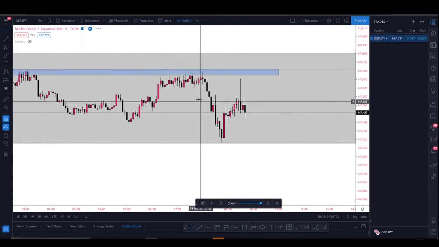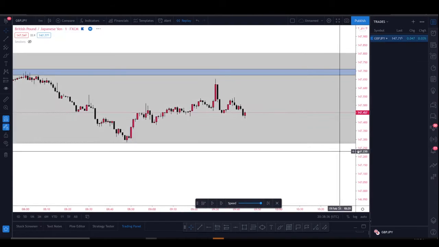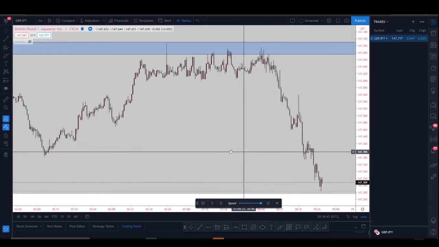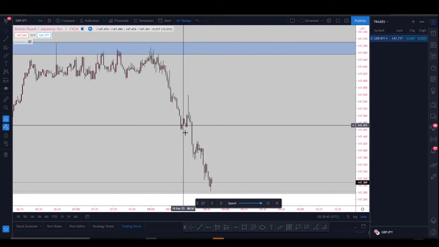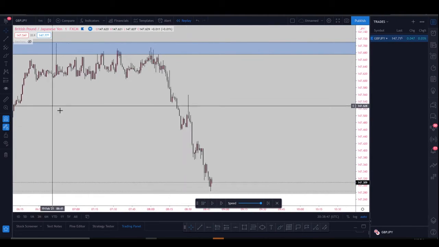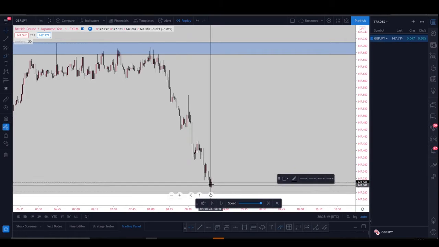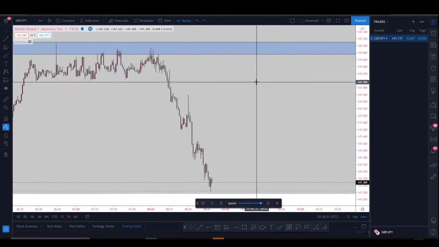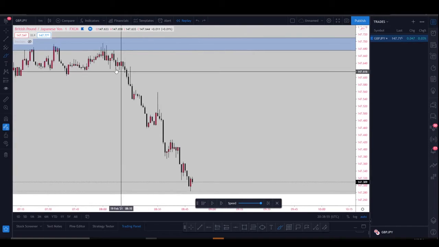Now, actually finding the entries for buys, I went to the 5-minute time frame, or even the lower, the 1-minute time frame. And this is what I did. Like I said before, the lower time frame over here, the 1 minute, was telling me sell, sell, sell, sell, sell. Now, if I know that I want to buy, that means I have to wait for a bullish structure to form before I look for buys. Bullish structure just means higher highs, higher lows.